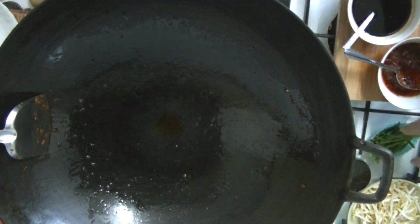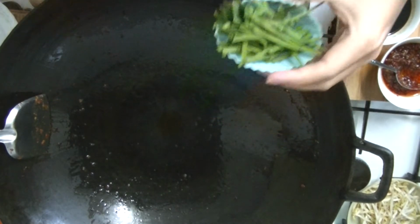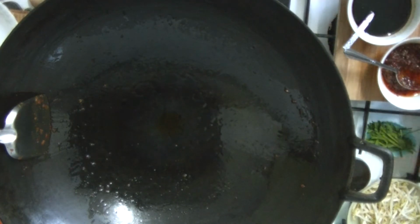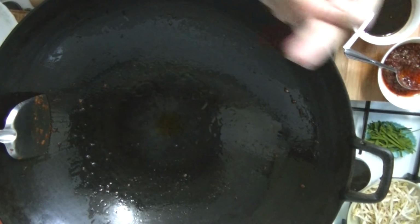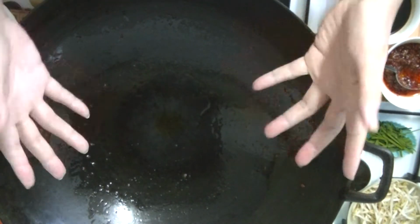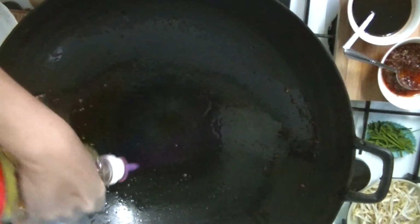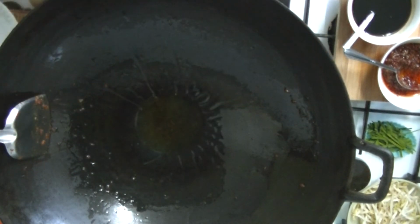I have chives here, maybe 10 leaves. I have a lot of that growing in the garden, so it's no problem. So for the wok, just imagine the wok has been cleaned and there's no spicy oil, just vegetable oil. According to Marion, of course, the best Char Kway Teow uses lard, pork lard especially.